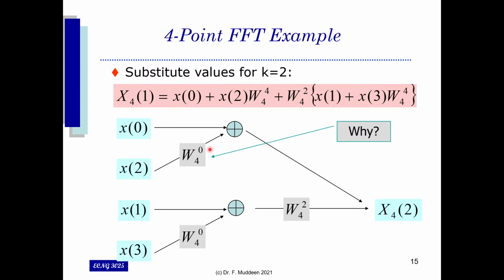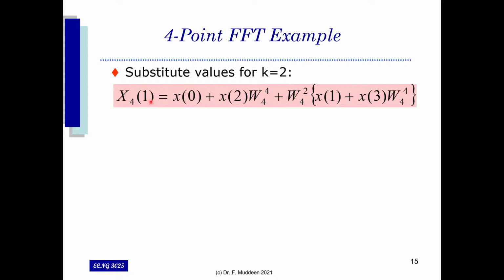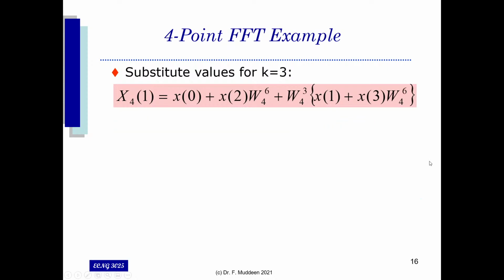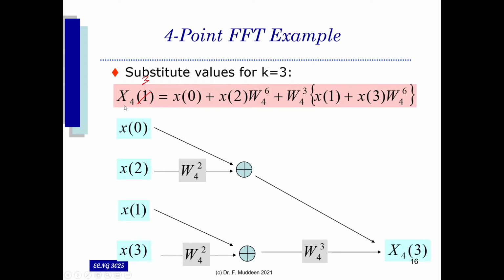So we can keep on mapping these out accordingly. This here is supposed to be, so let's say it needs to be fixed on the slide, this is to be X4 of 2. That's to be 1, that's supposed to be 2 here. This one here is supposed to be 3. And we can keep on drawing these out for each one of the quarters, being the frequency components that we're trying to calculate.